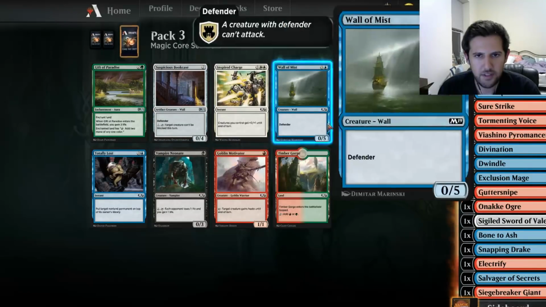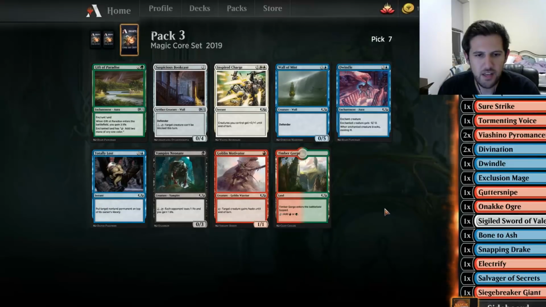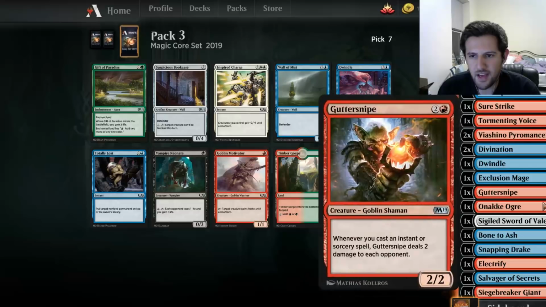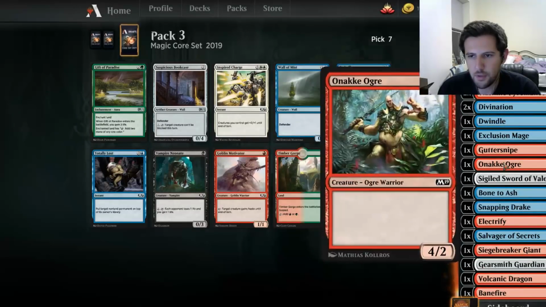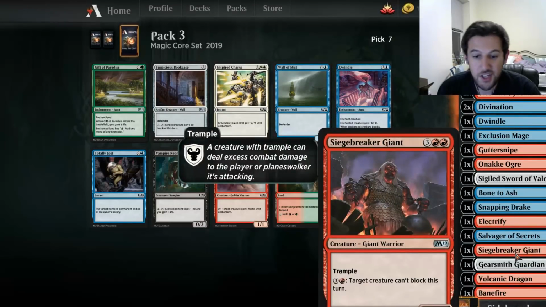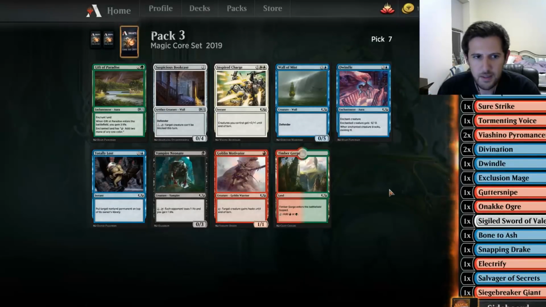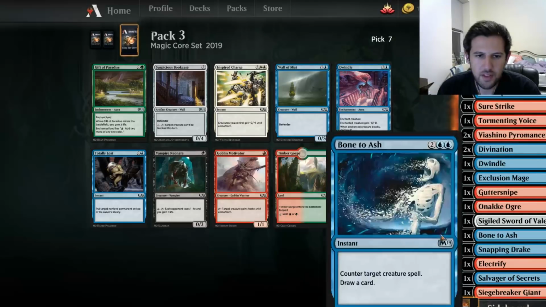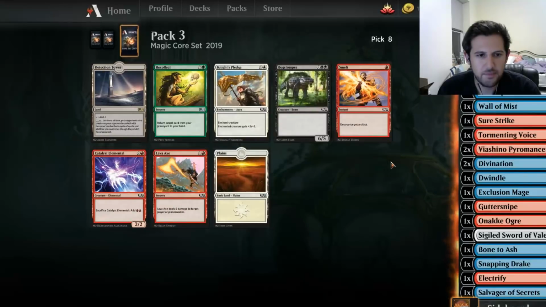I think I want Bookcase here over Wall. I do like Wall of Mist. It blocks a lot of the green creatures better. There's a bunch of 4-power creatures in this set, but I think Bookcase would work better for this deck. I really don't have too much that benefits from it. It works well with Onaki Ogre, Siegebreaker Giant, I guess, but it already has its own built-in invasion, so maybe I do just want to take Wall of Mist here. I don't think I want a third Dwindle. I don't even think I'm playing the second one, so I'll take Wall of Mist. I'm not sure it's going to make the cut, but it could be okay.